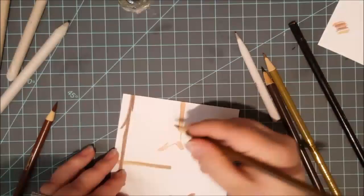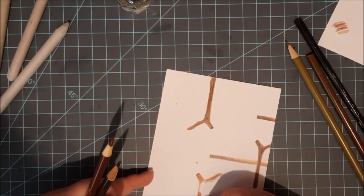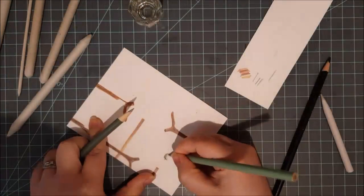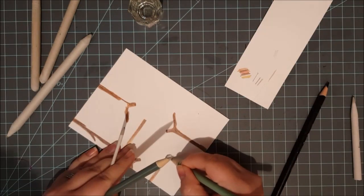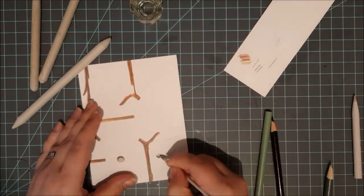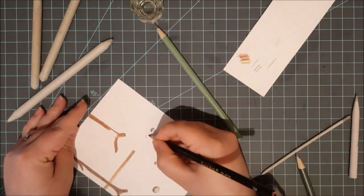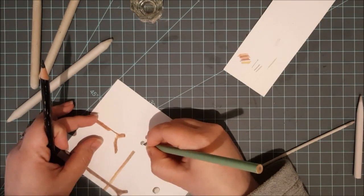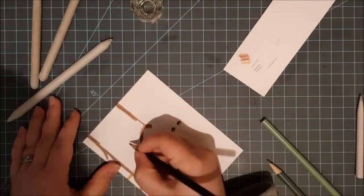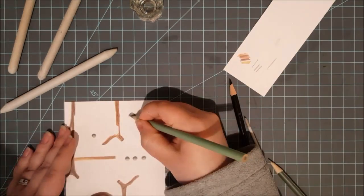One thing I did end up doing on all of my images, once they were colored and the Gamsol had completely evaporated from the paper, I came back in with the darkest color and added definition to each one of these images. So like on my wood pieces, I came back in with pretty much a black color, a very dark brown, and added faux wood grain to it. And I also took that dark color and outlined each of the images just to make those pop and really give definition to them.